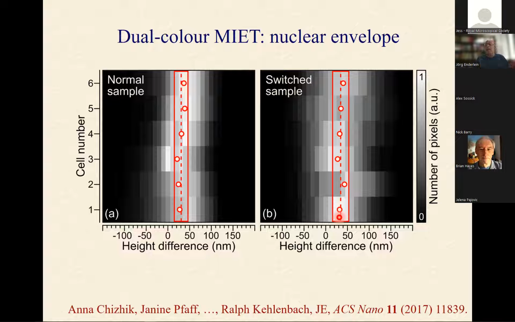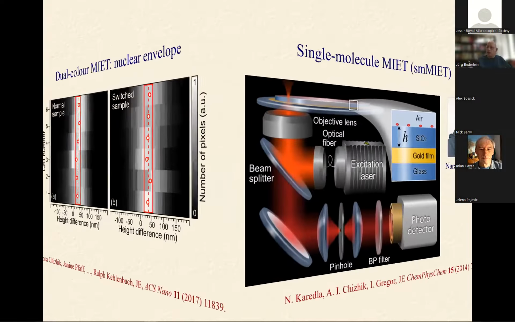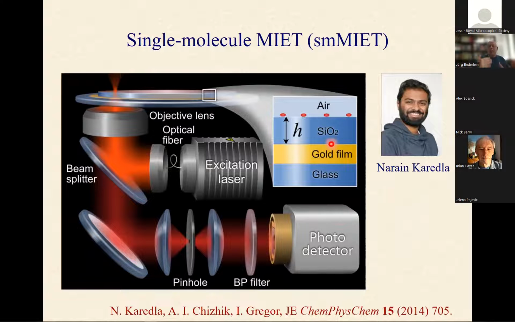Of course, the next question we were asking is, okay, how sensitive are we? Of course, we have this metal film here, a 20 nanometer gold film. As I said, it's basically transparent, but still you lose light. So when you do the exact calculations, you can estimate that something like 30% of the emission light from your molecules is lost in the gold film, simply absorbed in the metal. So the question was, is it still possible to see single molecules with our method?